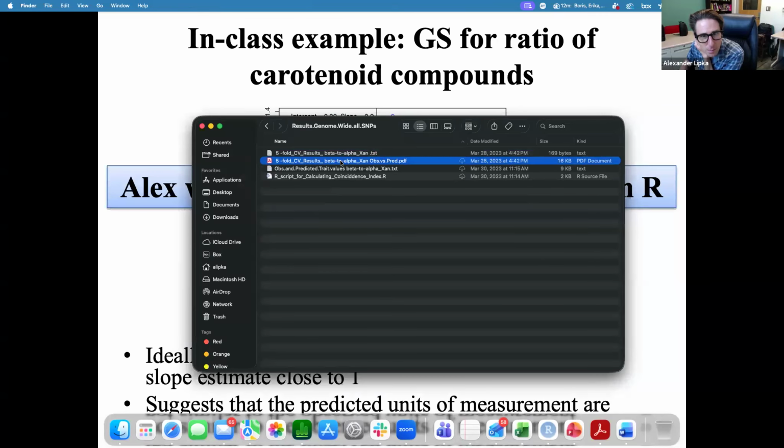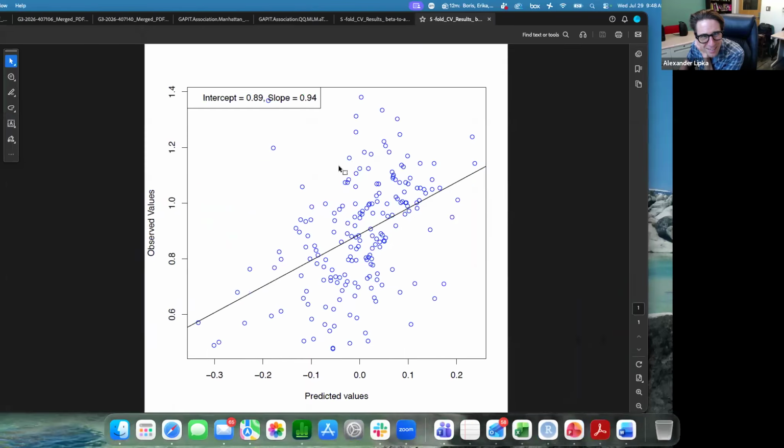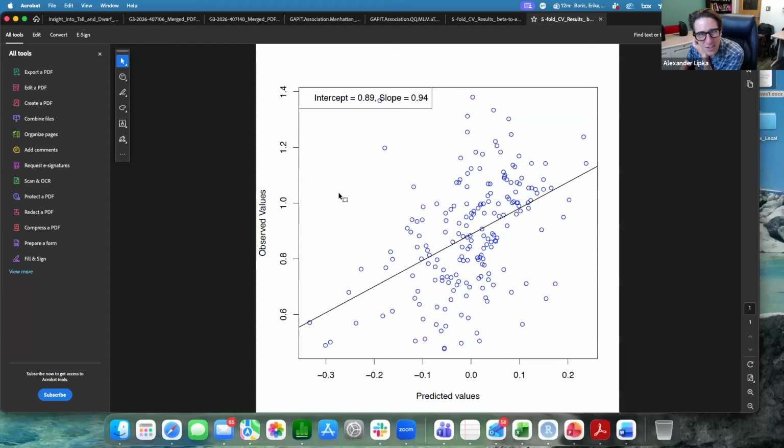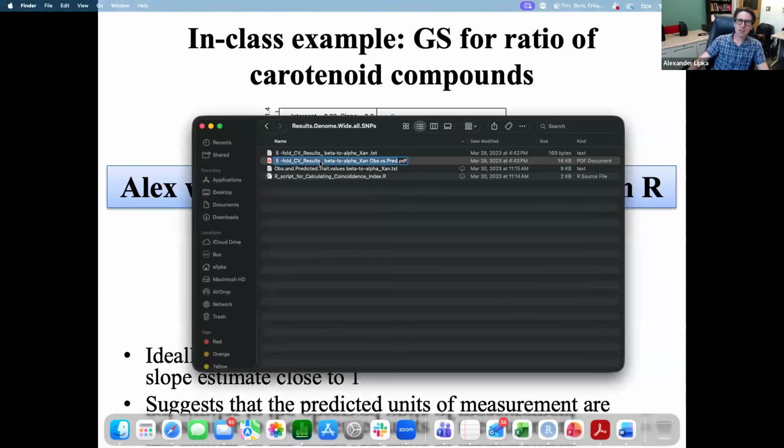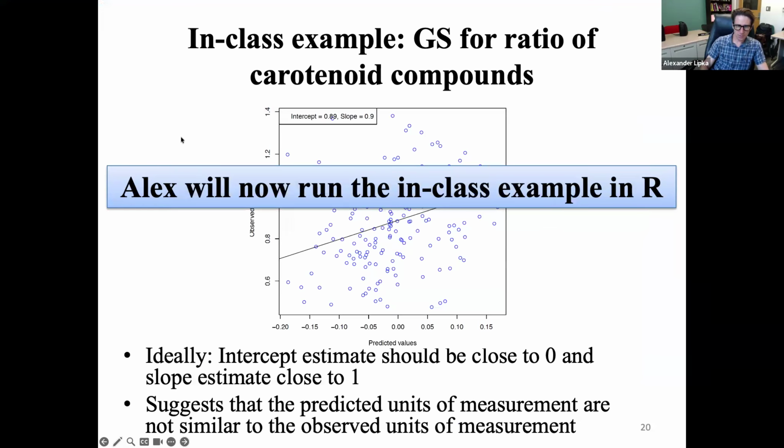And then bias, let's see. We're still getting bias in our results. I wanted the intercept to be close to 0, but it's 0.89, so it's clearly not. And then the slope is 0.94, which is closer to 1 than before. But anyway, I was just looking at that out of scientific interest.